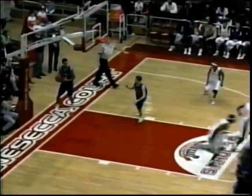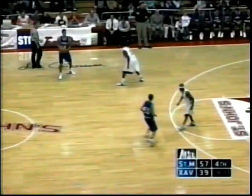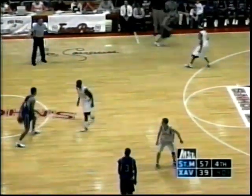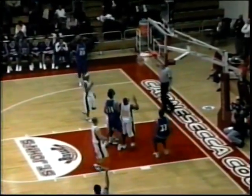Levance Field, with his third three-pointer, he's got 17. But he said, we have to play a perfect game. St. Mary's is that good. We have to play a perfect game. Clearly tonight they did not, thus the score the way it is. And that's what is most disappointing, I'm sure, to Coach Alisi. Not so much that they didn't play perfectly, but that they just did not play better.